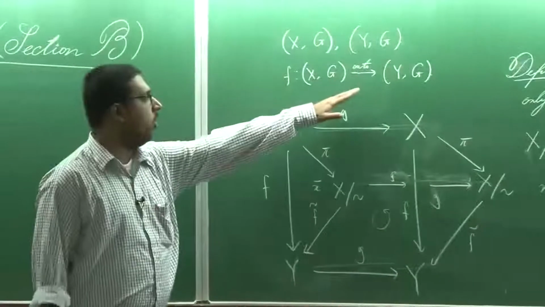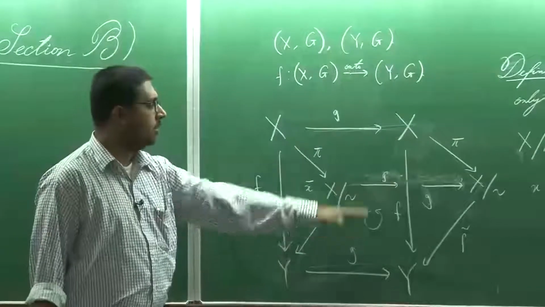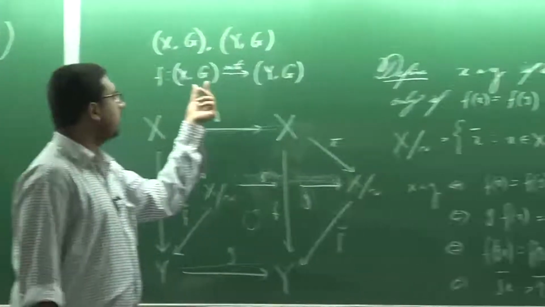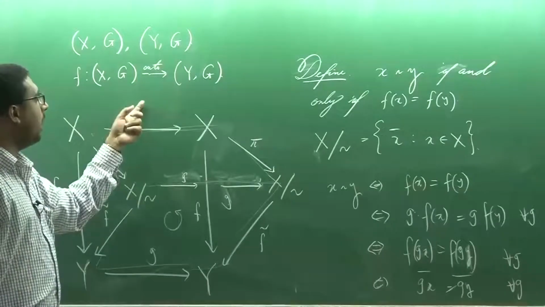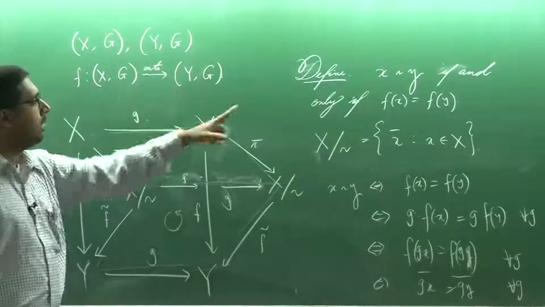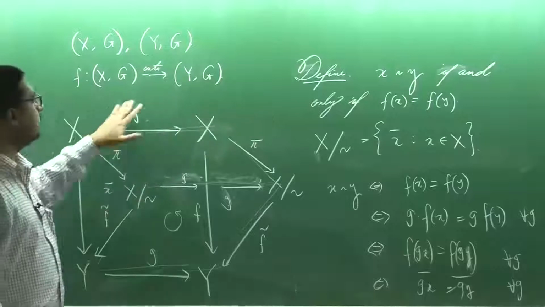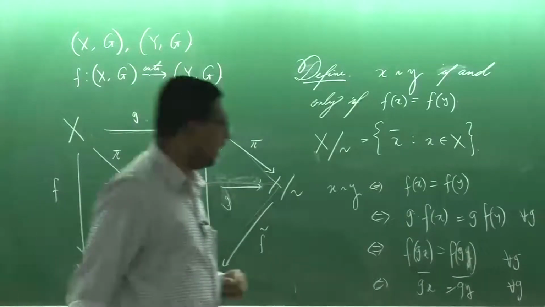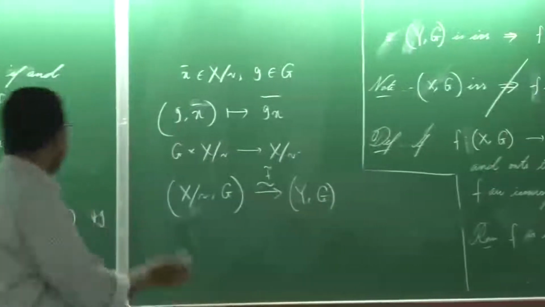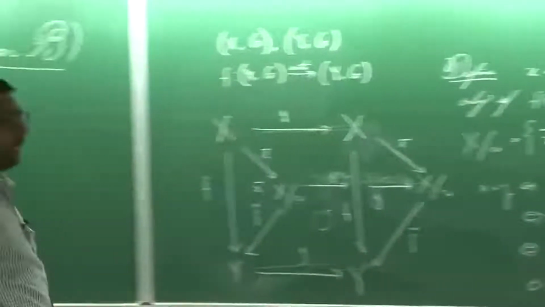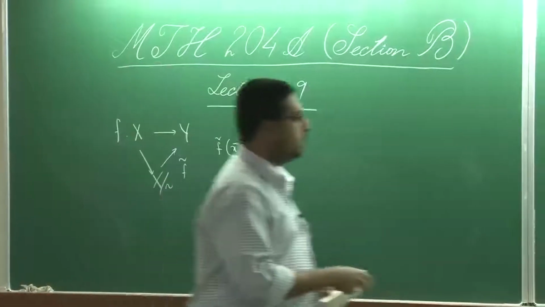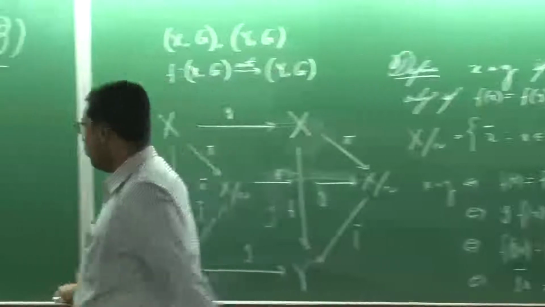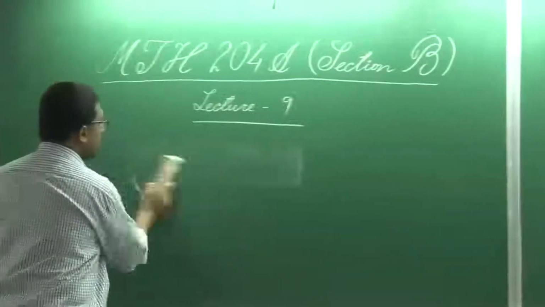Okay. So, this is a very general phenomenon which we have just discussed, that given any onto G invariant map, the quotient formed by this map can be made a natural G space, and that G space is isomorphic to the given one. This is what we have just proved for any G, any X, any Y. All right. Now, let us come to the special case for this, which will prove the desired result.